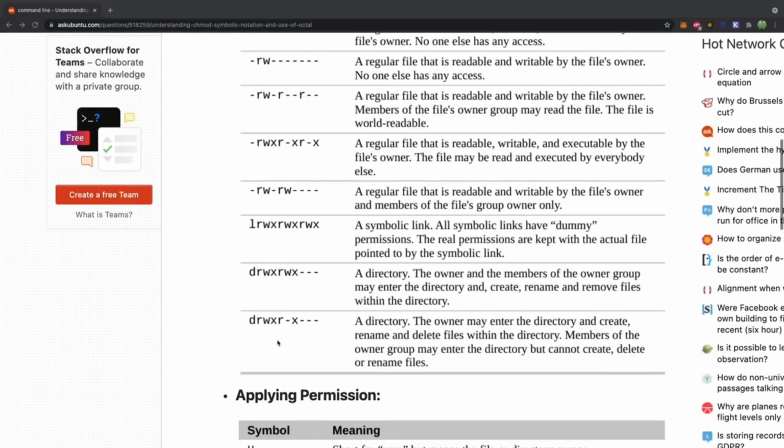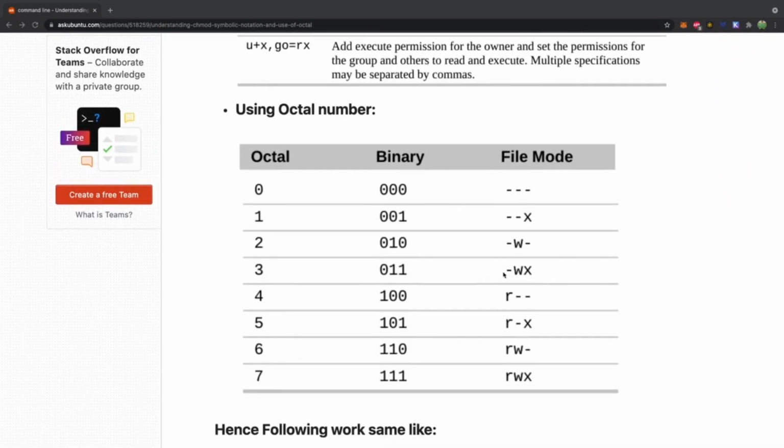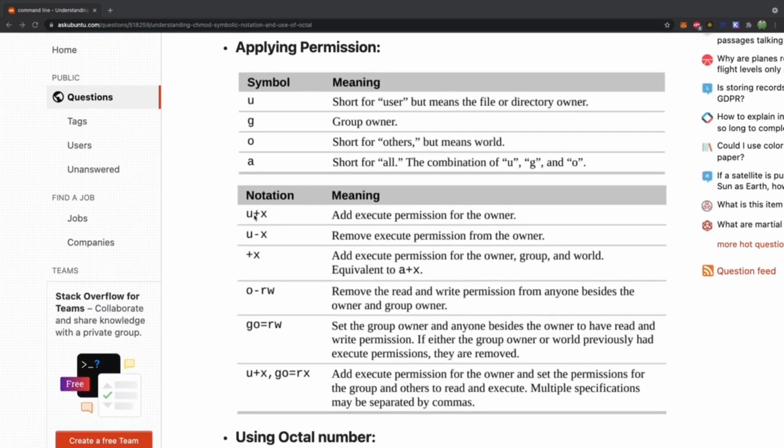So pretty much we're working with these different permission setups, and so far we've done the octal numbers to get the different file modes. However, there's another notation where instead you can specify what permissions you want to add or subtract. So x being execute, and then u being the user. So if you wanted to add the execute permission to the user, you would say u+x. So overall, there's 4 different symbols: u for user, g for group, and o for everyone else. And then if you want everybody, you would use an a for all.